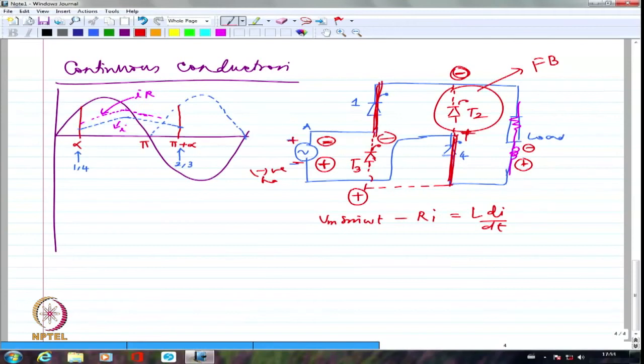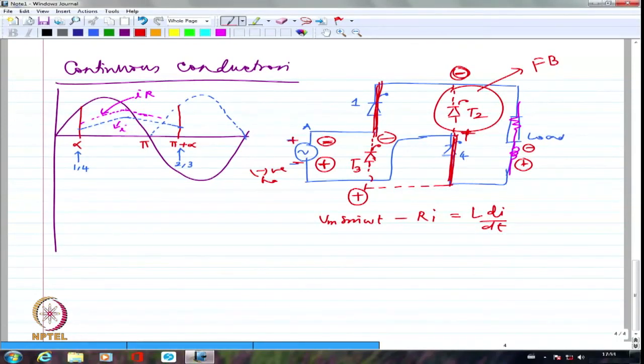Now I have two thyristors forward biased and I apply a gating pulse. Immediately they will take over. Why not? The moment they take over, they kill the other two thyristors. You apply the same logic. The moment these two take over, those two will become short circuits. Right? Once they take over, they are short circuits. If they are short circuit, I'm going to have this plus applied through this to this terminal.